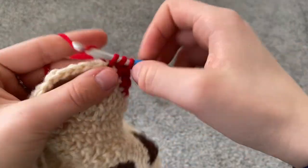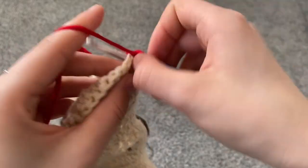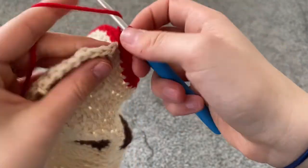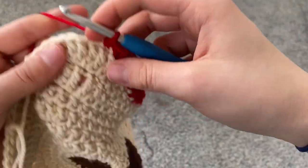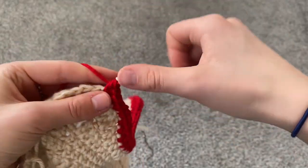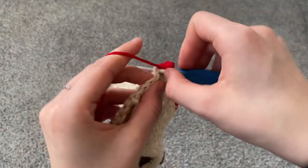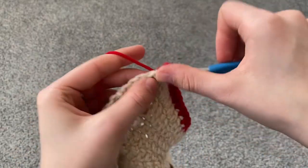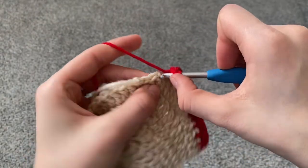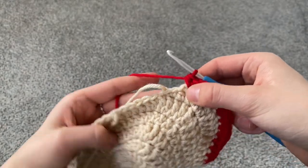Then 2 increases. One half double crochet. Then 3 increases. One half double crochet. One increase. Then we have 25 half double crochets.